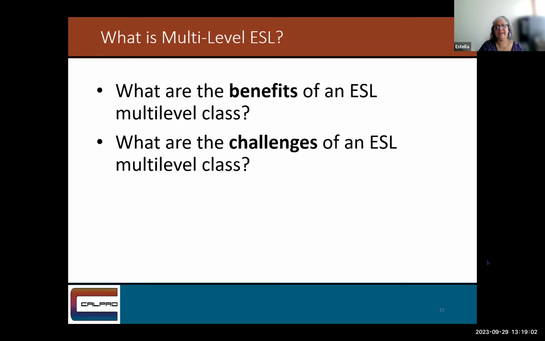Mm-hmm. Definitely. I see some items in the chat like addressing the needs of all levels. And that's something that piggybacks on what you're saying, Kathy. And then low or no academic experience. And yes, that is an interesting aspect of any ESL class, the varying levels of academic background that the students have had the opportunity to participate in. I see a hand is raised. Go ahead, Mr. Lozano.